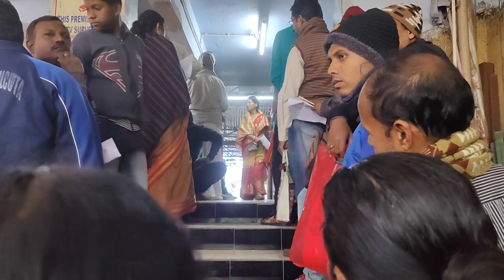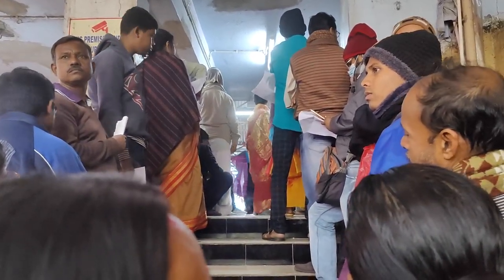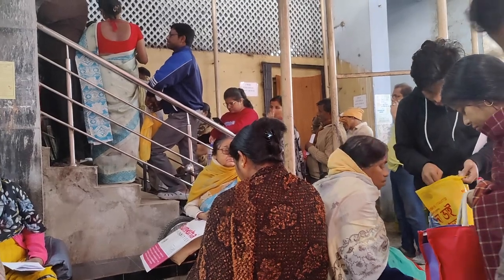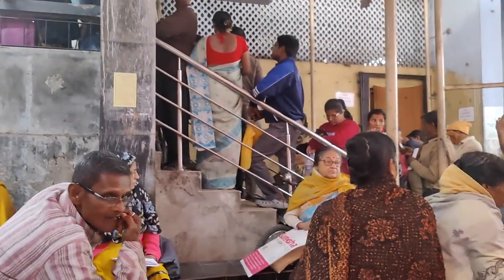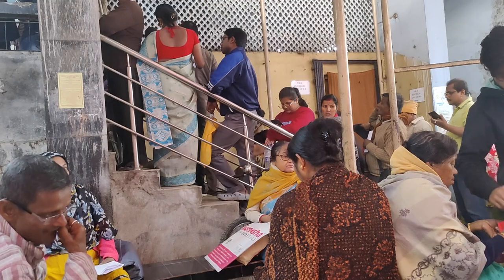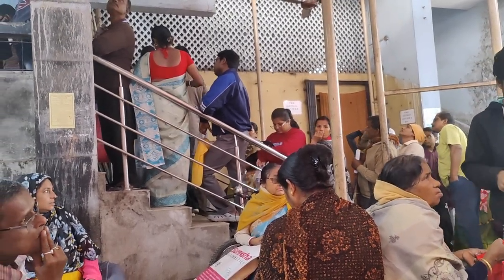You also have the option of buying medicines outside — I did that actually for the first time last week. But I prefer the ones here because it's by the government and it's free. Normally people sit here if they want to take a break from standing in the queue. I've told the people before and after me that I'm going to go sit there, because otherwise they'll create problems if you come back later. You have to let people know behind and in front of you that you'll be back in some time, because people can get quite annoyed if you go off to finish errands and come back. You end up chatting with people in front and behind you — that's how you pass time here.